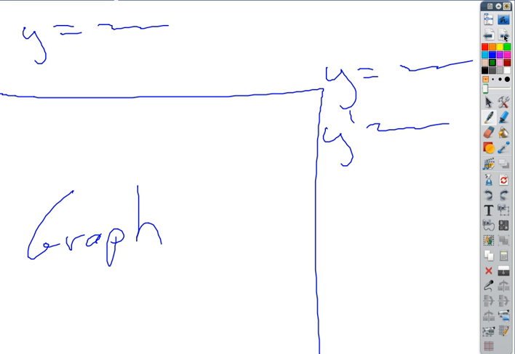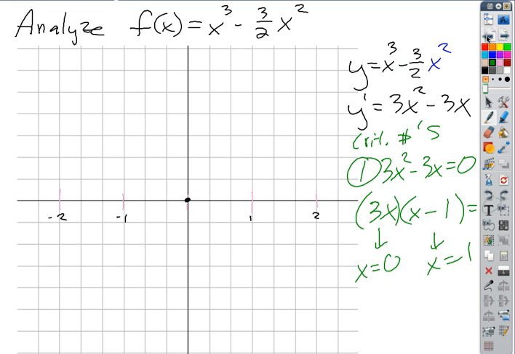How do you know what the y was? Say it again. I didn't know y was used. Because I plug it into the function. Oh. That's it. We're just evaluating the function at those x values if we want to know what the y value is. Okay. Now we may or may not even care about that.